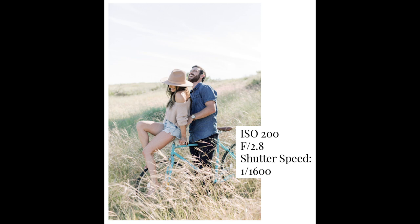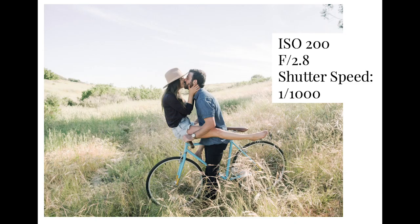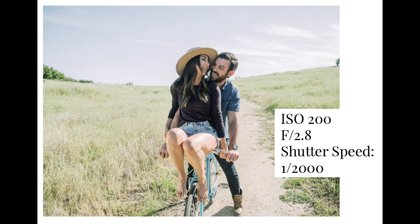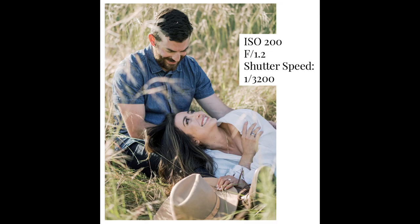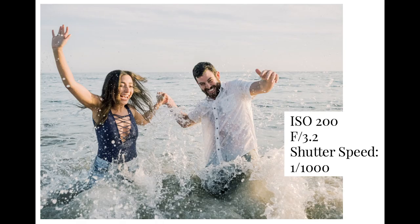I am so excited that I got to go out and play with the Olympus OM-D E-M1X. If you're someone who's looking for a camera that can be durable in the harshest weather, can capture sharp images, and is completely versatile, then this is a camera for you. I enjoyed shooting the versatile horizontal vertical grip, autofocusing capabilities, and that it was weatherproof, making the beach part of our session really fun.